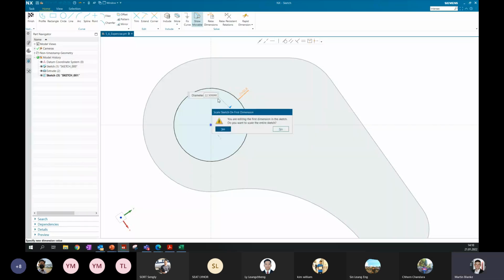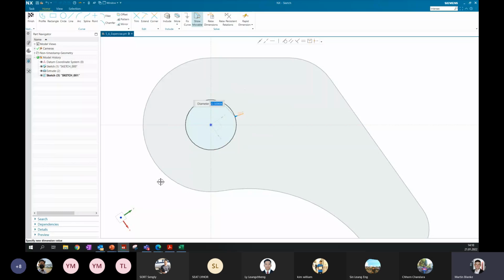Enter. All right. And now all lines are colored black. The inside surface is colored blue. Siemens NX is happy and we are happy. So we are done with our second sketch. I press finish.